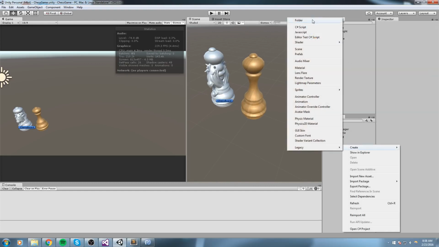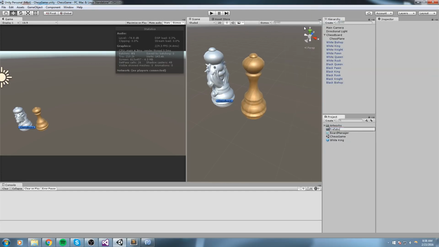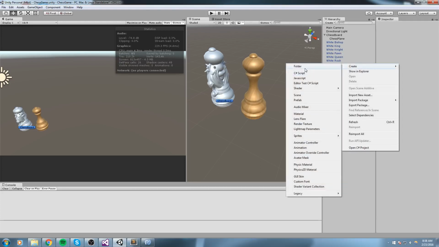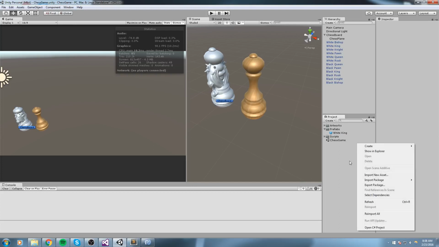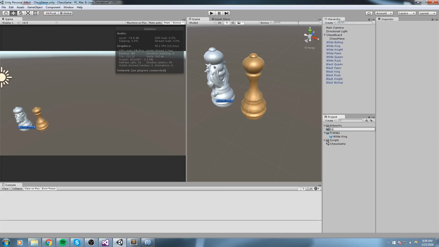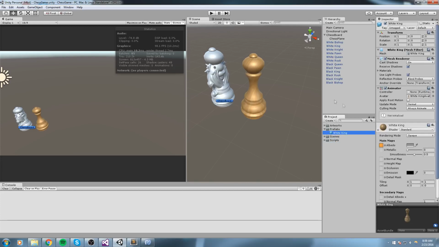I'll go ahead and keep on doing all of those. Create a prefab folder to store them somewhere. And while I'm at it, I'm also going to create a script folder, drop my board manager in there, and also a scenes folder. There we go. And we're simply going to keep on going.